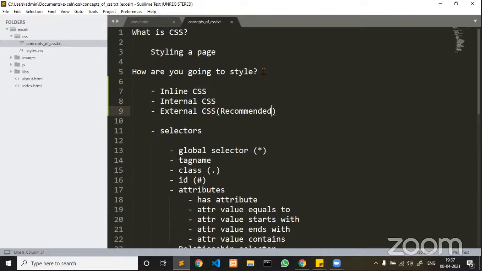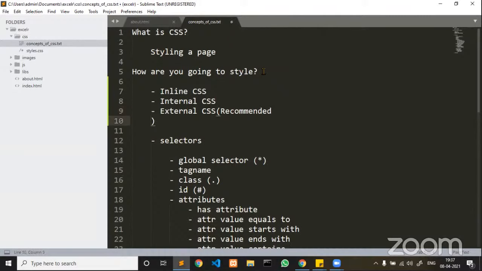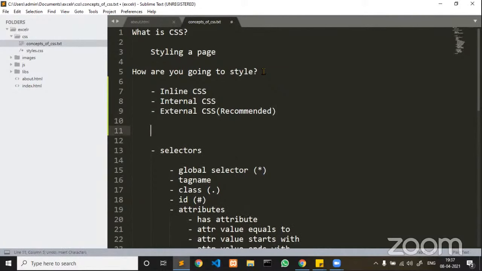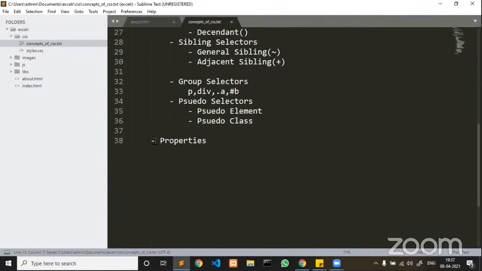Next, guys, listen carefully. If you ask me what CSS is, it is the styling of an element. What are the main concepts of CSS? The first concept is selectors. Selectors play a very, very important role, my dear friends. Once the selectors are done, the second is properties. Selectors help a developer select an element to apply the styles. When you are planning to apply styles, properties play a very, very important role.